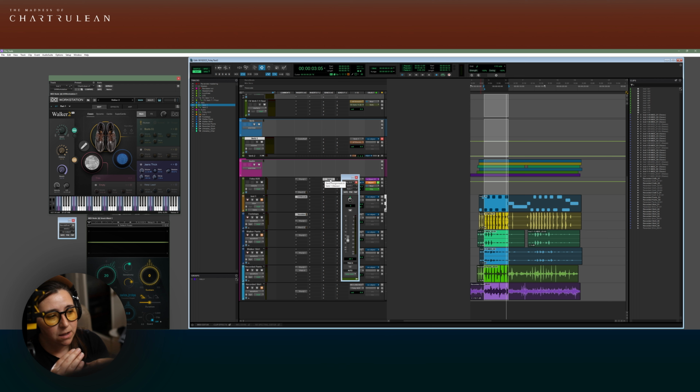What you want to control is the ratio of the wet and dry signal. When you just put your reverb on a send like this, it defaults to post-fader, which means when I adjust the volume, and I'll just do an automation, as the volume of the dry signal goes down, so does the volume of the wet signal, which means your reverb is going to go down parallel to your source. So let's take a listen.